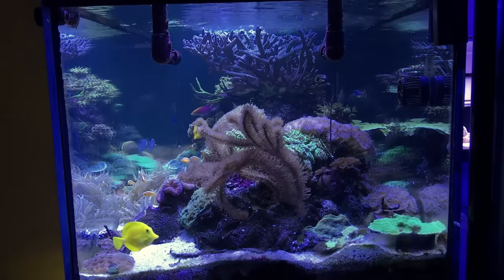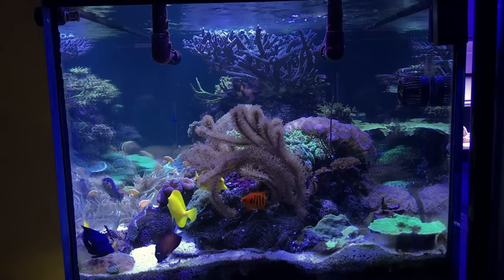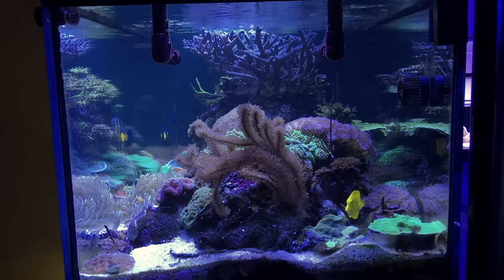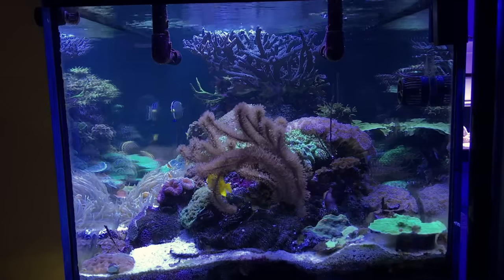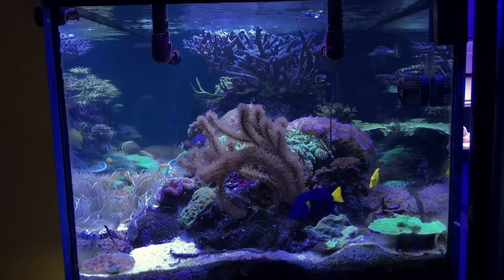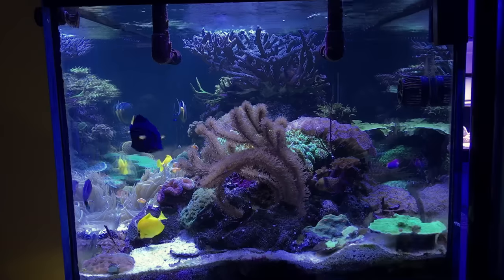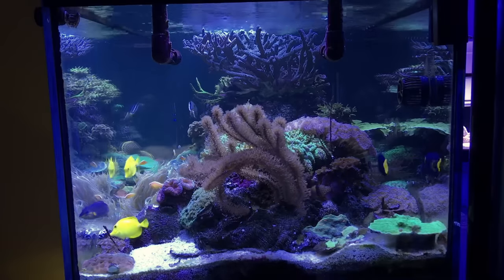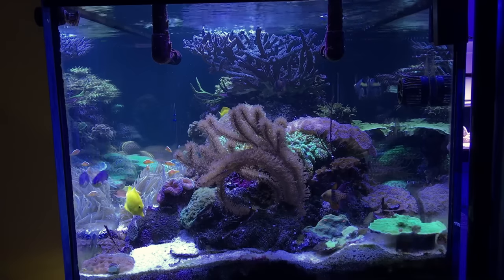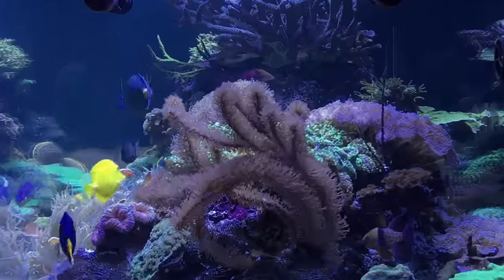This is the view from the end of the tank — looking all the way to the other end, it's 84 inches long and three feet wide, probably my favorite view. Those two penductors coming down from the top I wish weren't there, but water has to get back into the tank somehow, and I chose to do it from above rather than drilling holes in the bottom. The Gorgonian right there dead center came out of Joe's tank from the 20,000-gallon reef. I've had it for about three years — it was three or four inches tall and now it's between 12 and 15 inches with many arms. Behind it you can see hammer corals, the staghorn colony at the top, and you can make out the white at the bottom of that colony.